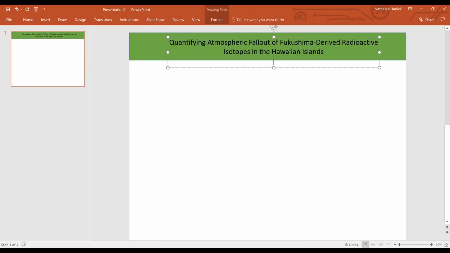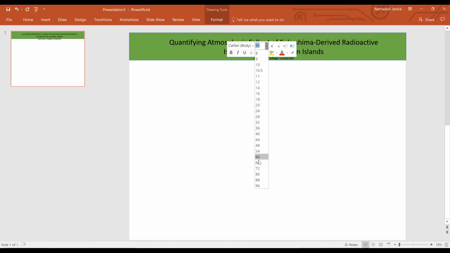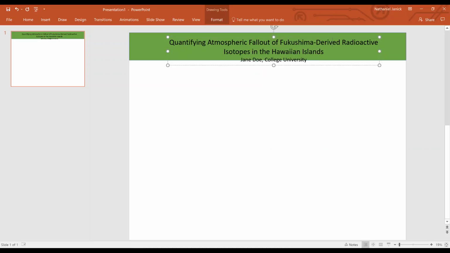Underneath this, I'm going to put Jane Doe from College University. Now, I don't want Jane Doe's name to be the same size as the title. Although it's important to highlight yourself as a researcher, this should of course be a little bit smaller. All right, so now I've got that element.